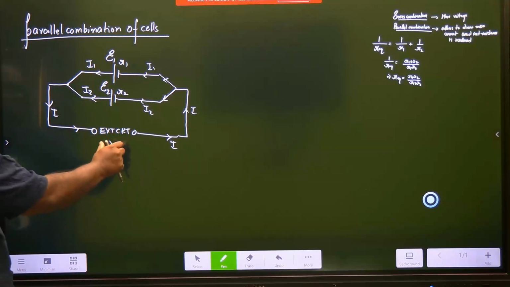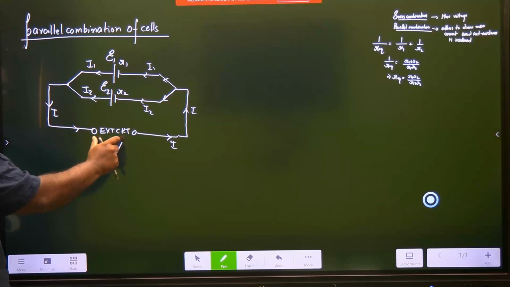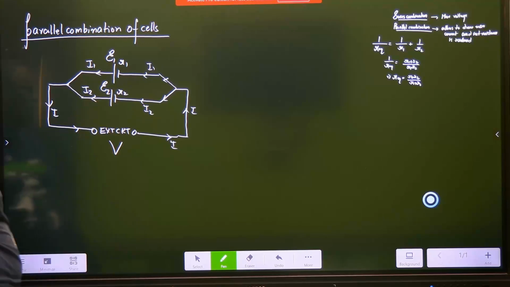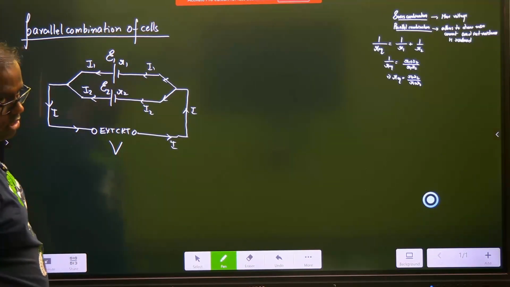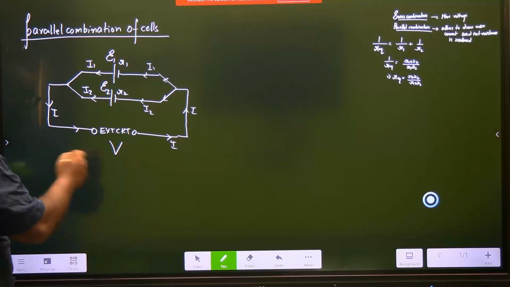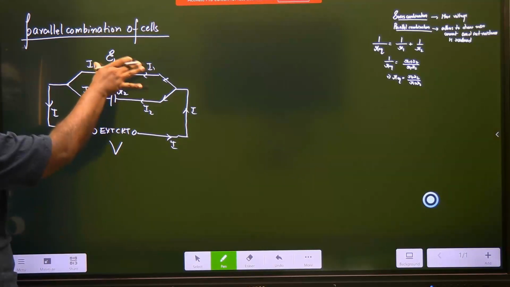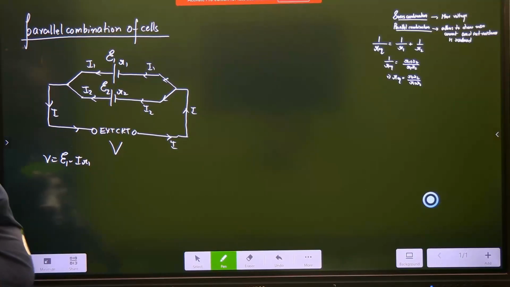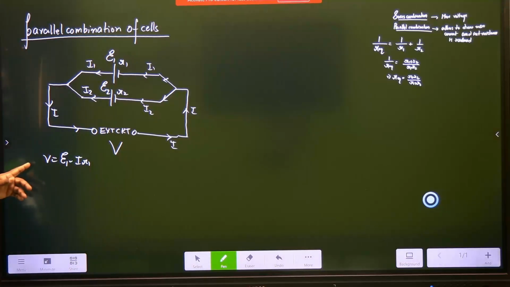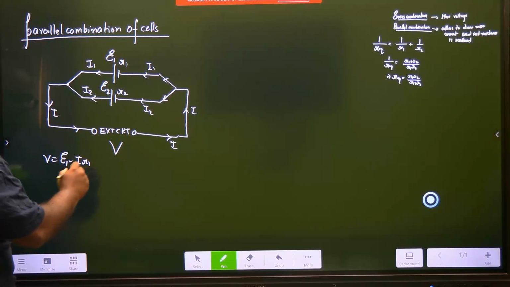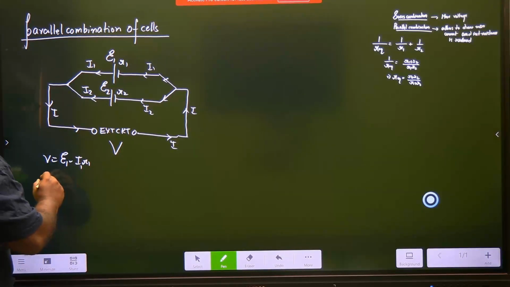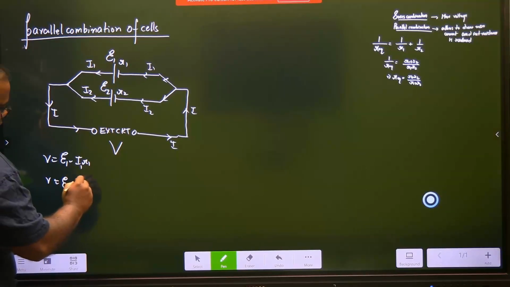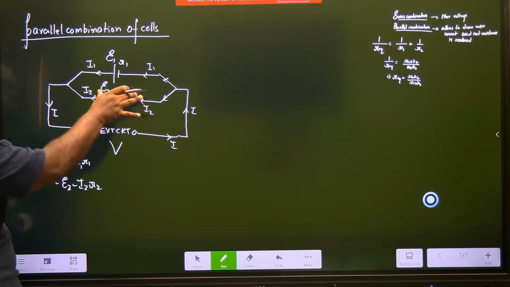Now see, V is the potential difference. In a parallel network, if you have V out here, you should have V out here also, because in a parallel network, it is current which gets distributed, voltage remains the same. So if I consider this, I can write V as E1 minus I1 R1. The same concept: what is the terminal voltage obtained from a cell? It is the EMF of the cell minus the potential drop. And similarly, I can also write V as E2 minus I2 R2, when I'm considering this one.